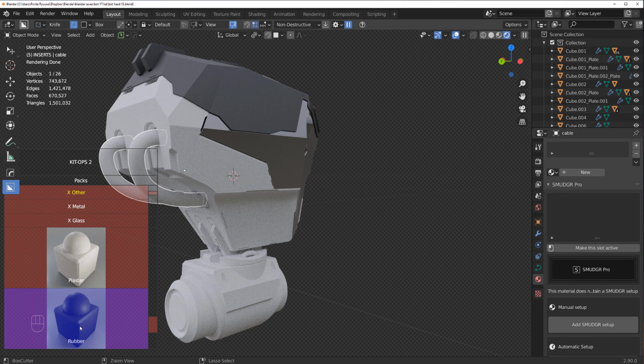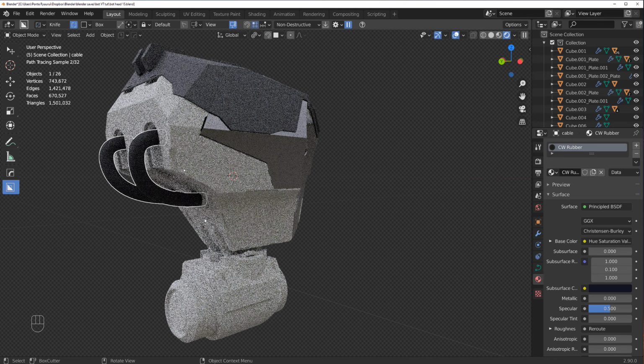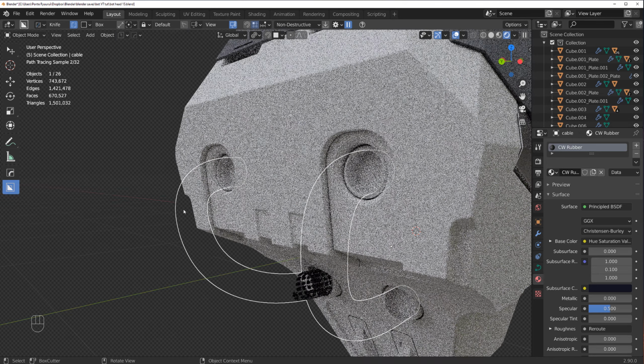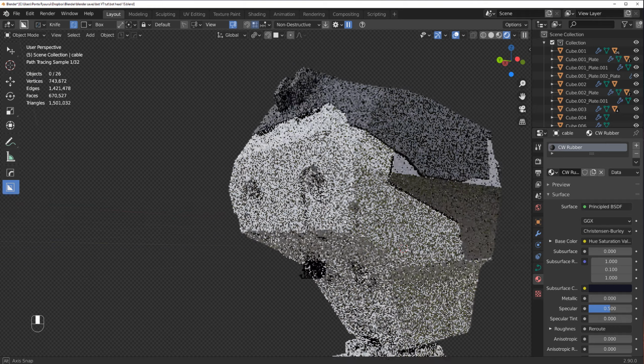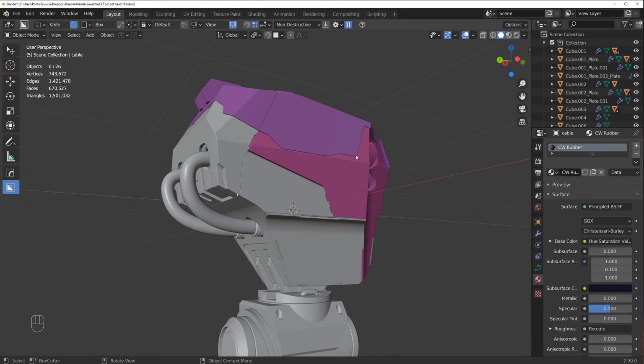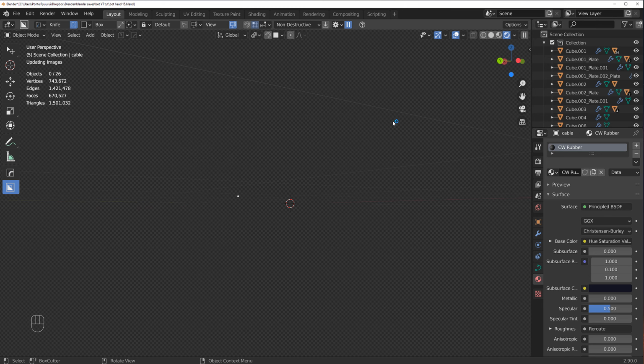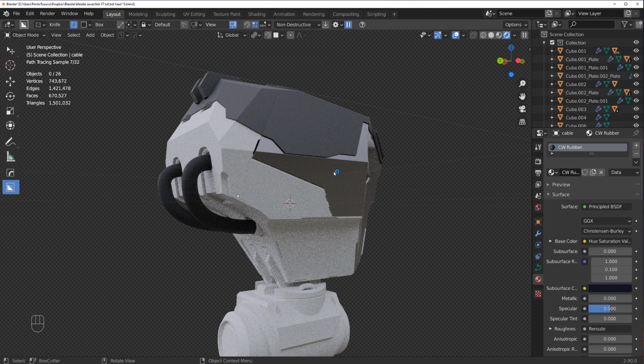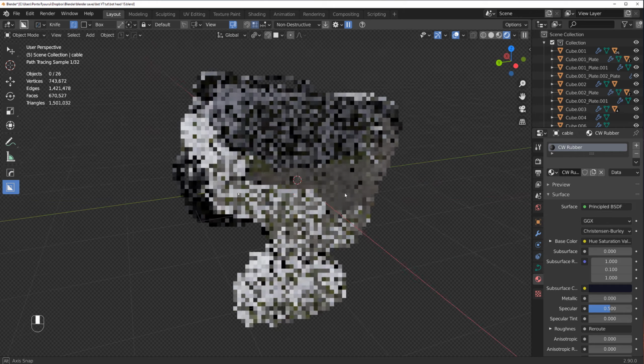There we go. Control click it to get a rubber. Okay, that's pretty good.